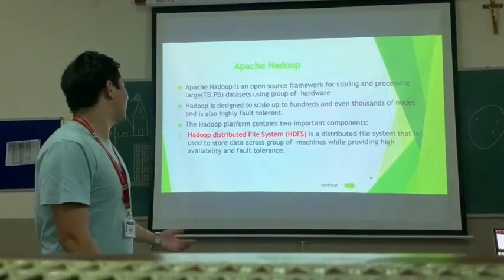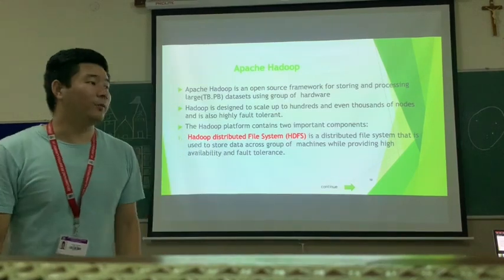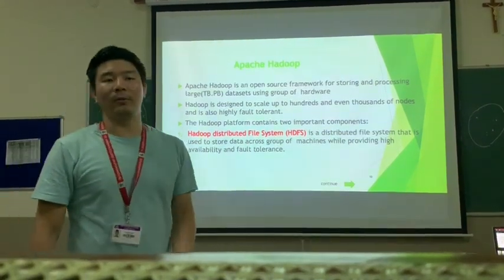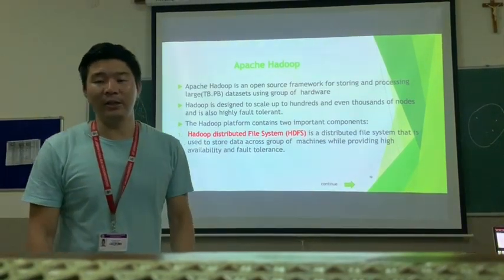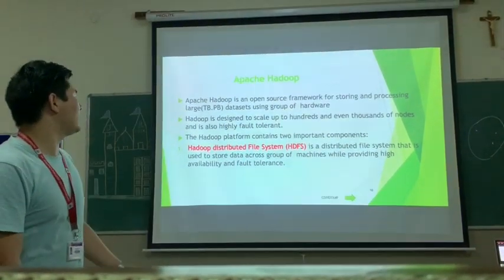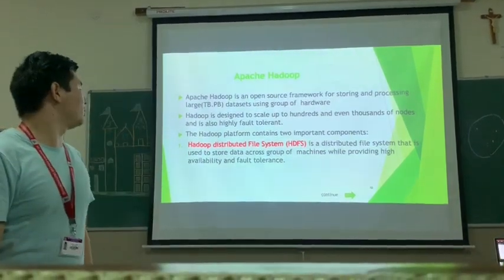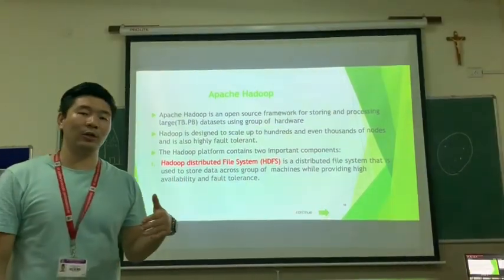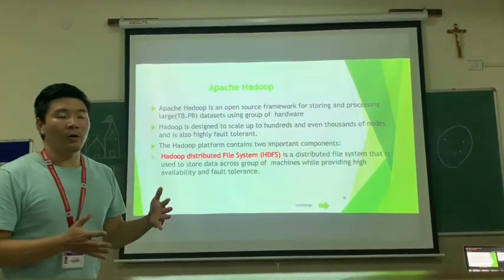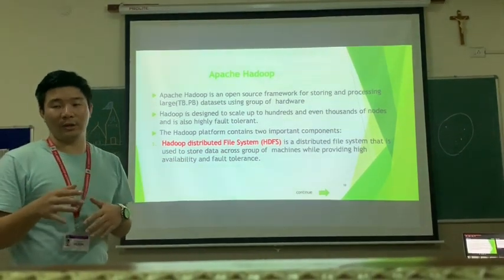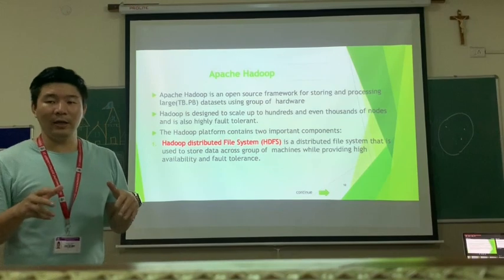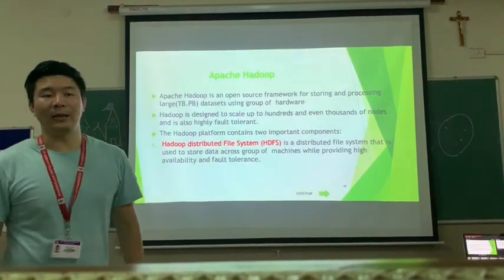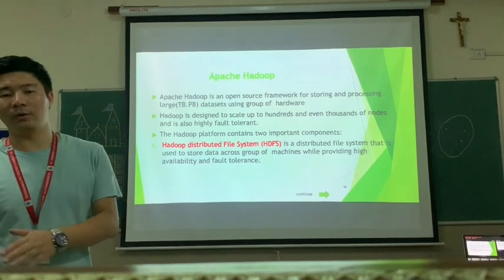Second is Apache Hadoop. Apache Hadoop is an open source framework used to store and process data. Apache Hadoop was developed by Google in 2003 by Kadin and Mike. It has two important components: the Hadoop Distributed File System and Yarn. HDFS is basically used to store the data. How do they store data? Once the master node receives data, it divides that data and gives it to the different nodes, and each node stores its part of the data.